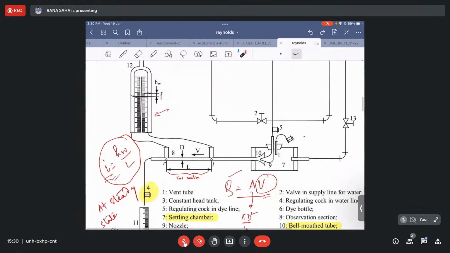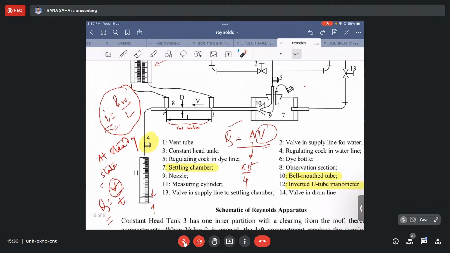And if it is like that, then you need to complete the recording of the different readings. That is, you need to take both the right and left limb readings in the data sheet, and then you need to start the time to start the collection of the water volume using the measuring cylinder. Some personnel has to be there who will maintain the time using a stopwatch, and another one should, immediately after the command comes to start, place the measuring cylinder below this pipe so that you can start collecting water, and the moment the command comes to stop, you have to take out this measuring cylinder, place it on a flat surface and take the reading.